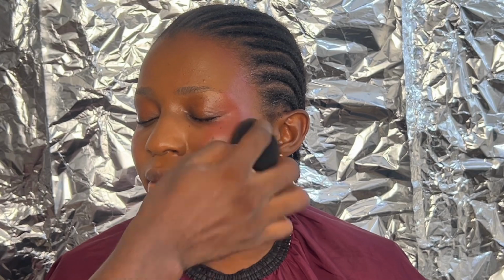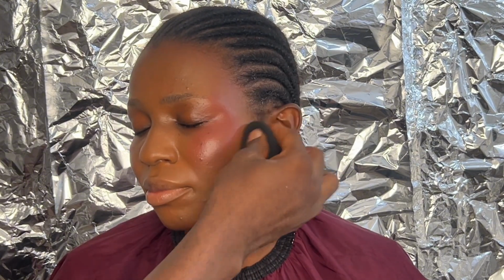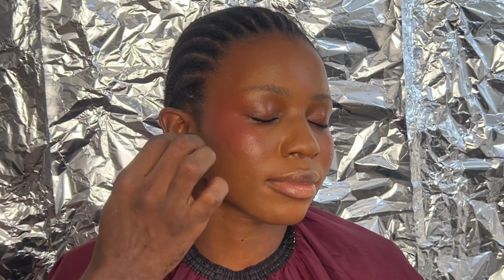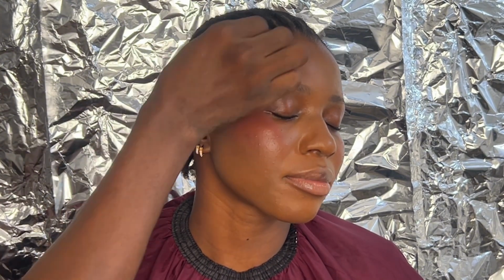I appreciate the support. So going in with a darker concealer, a concealer 2 shades darker than her skin shade, to contour her cheekbone, which is after applying my blush.